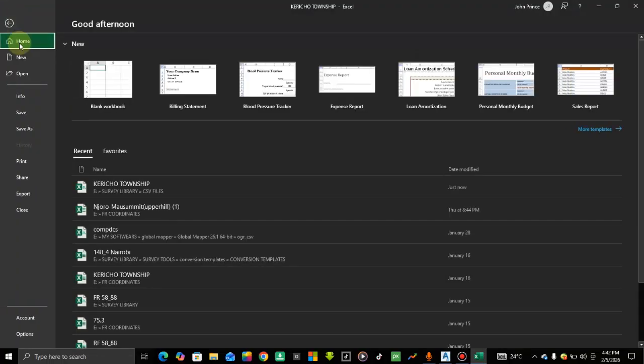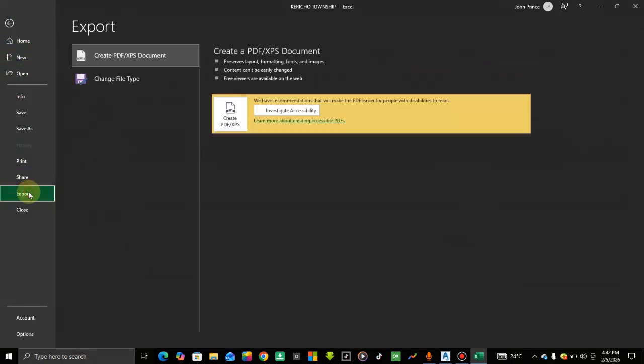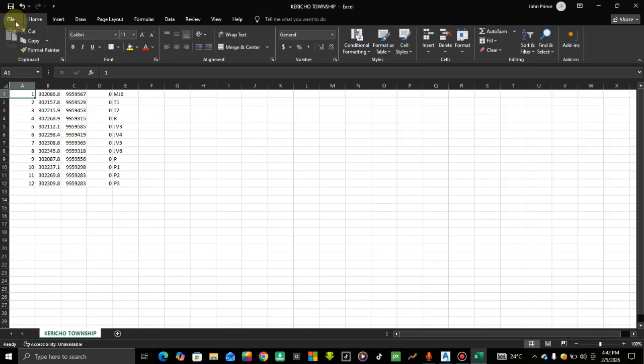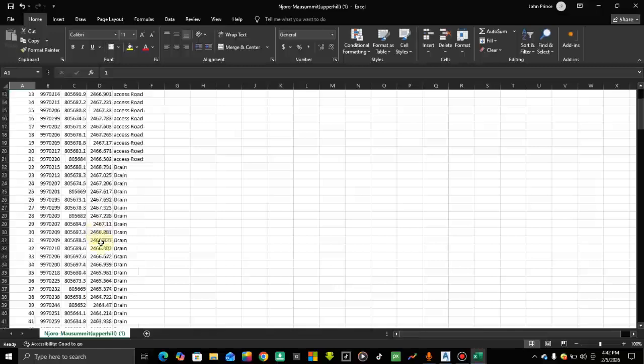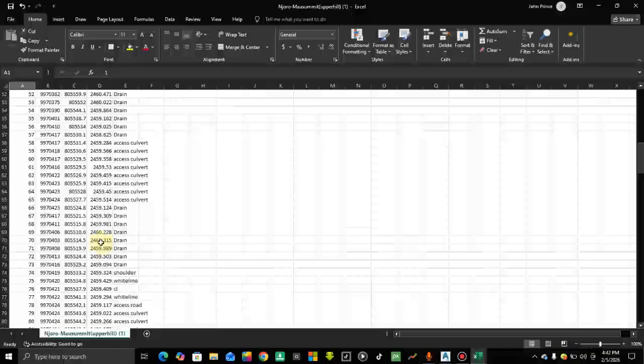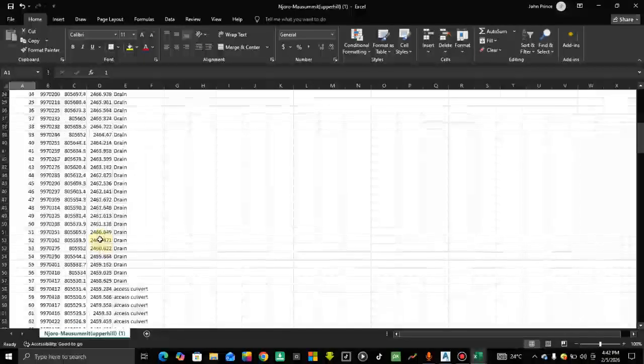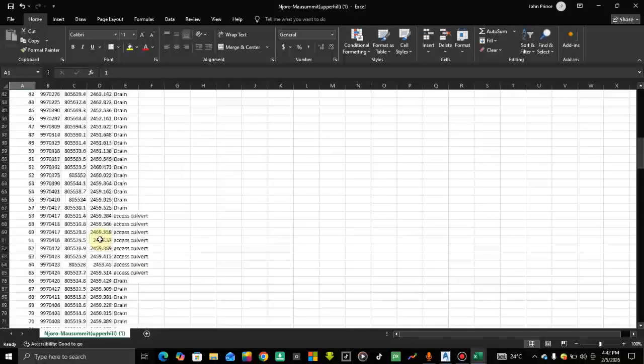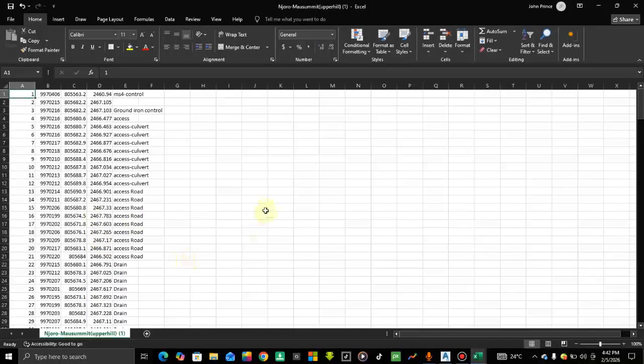So the first thing, for you to be able to import your files in the Civil 3D, basically you have to convert them into CSV, comma delimited. So maybe we may open another file here, just for demonstration purposes. That one is a file of Jorom Summit. This is a topographical survey, and I believe in our coming classes we shall be using this kind of data.